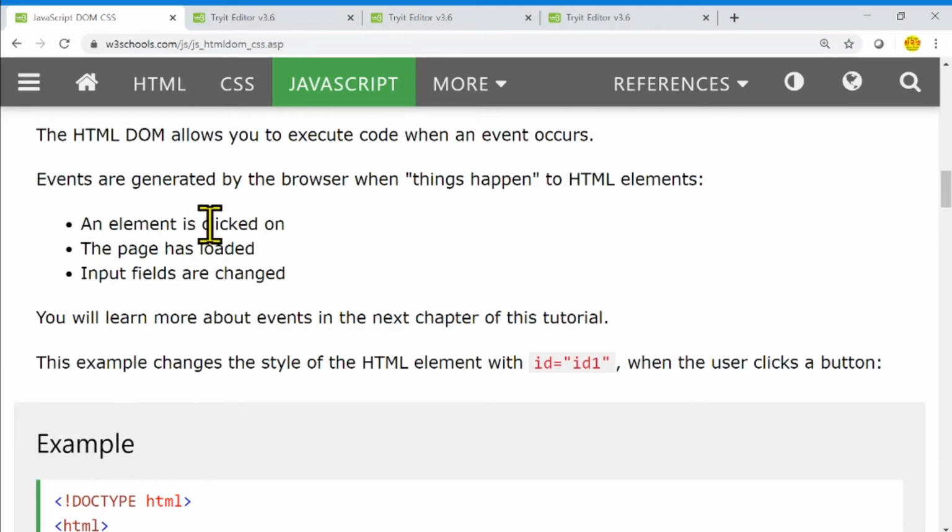Depending upon the event, the name is different. If it is a click event, the attribute name is onclick. If it is mouse over, then onmouseover is the attribute name. If the page has loaded, that event is detected, and we can use the onload event attribute name for that.